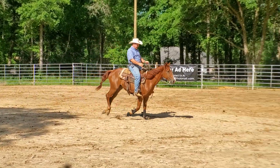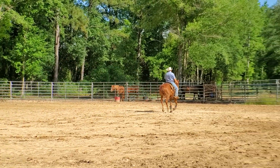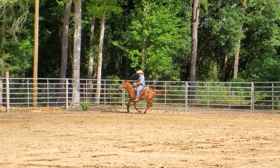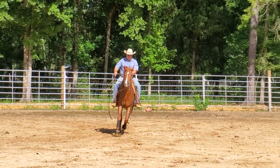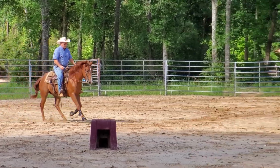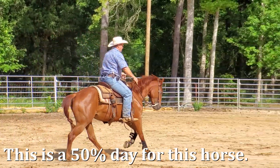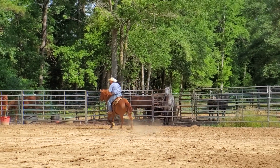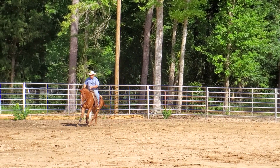What we do in that ride is going to depend individually on the horse. It might be a trail ride, might be walking around and steering and trotting in the arena, doing a little bit of things like that. And it also might be working on issues that the horse has. So 2 days a week I'll do what I call a 50% ride. Those 2 days I'm going to work the horse 50% of what it's capable of. And then 1 day a week I'm going to work like specific maneuvers.